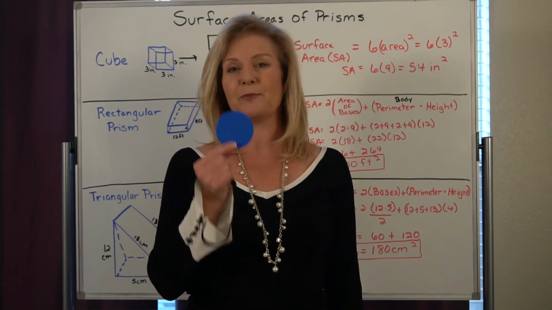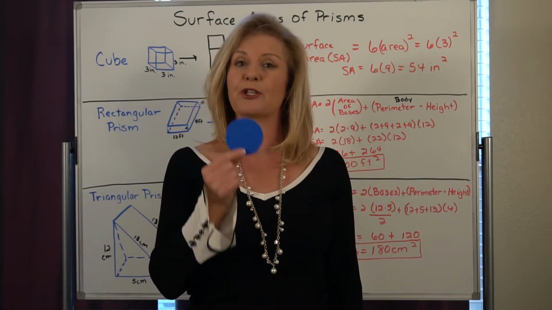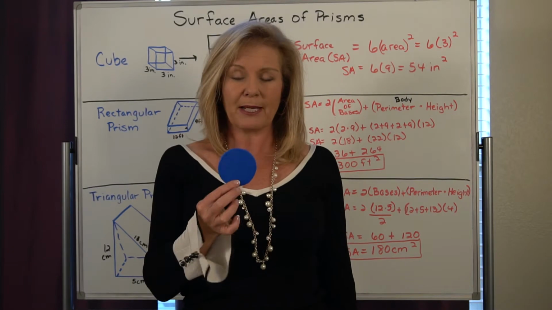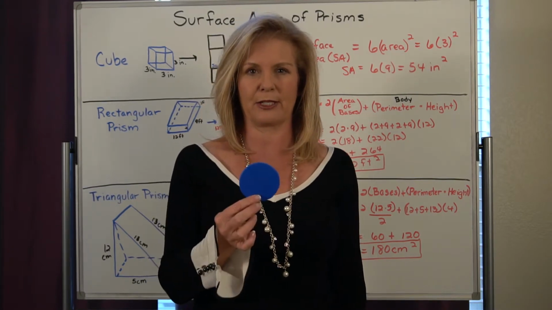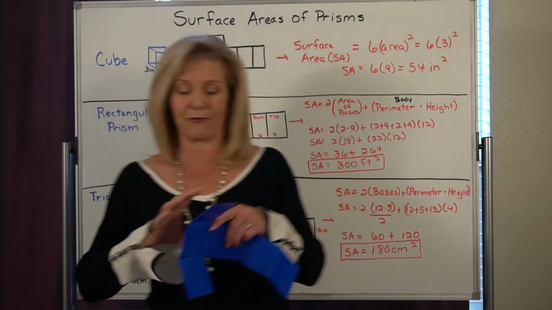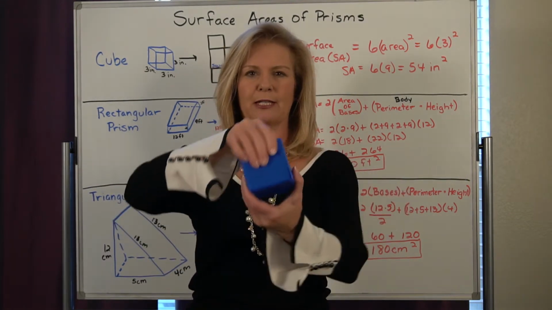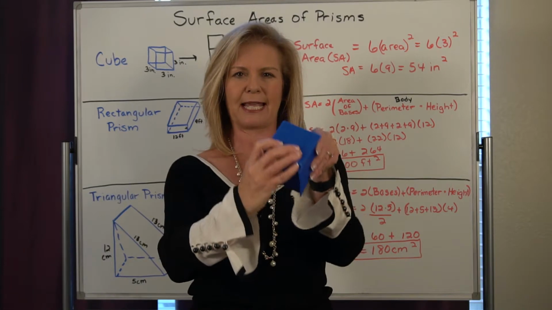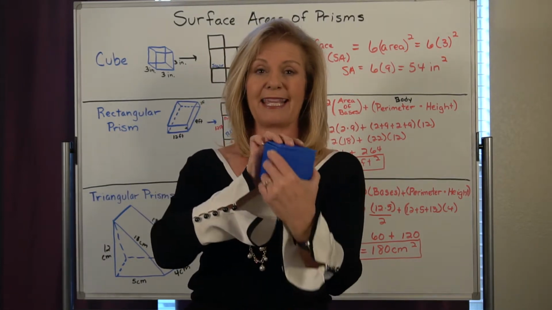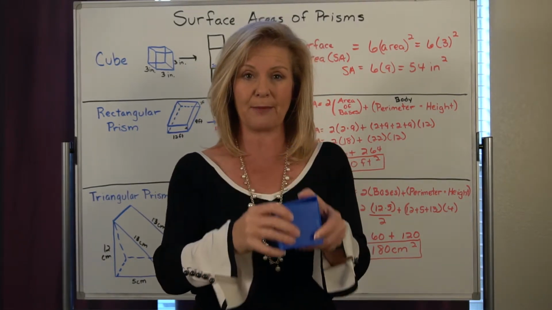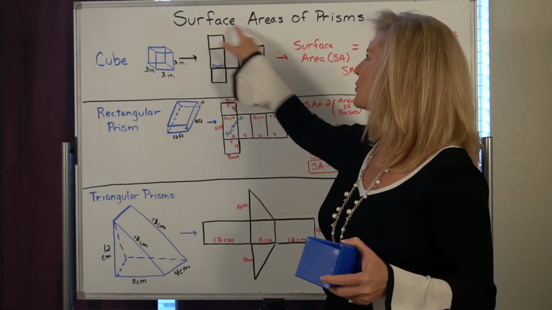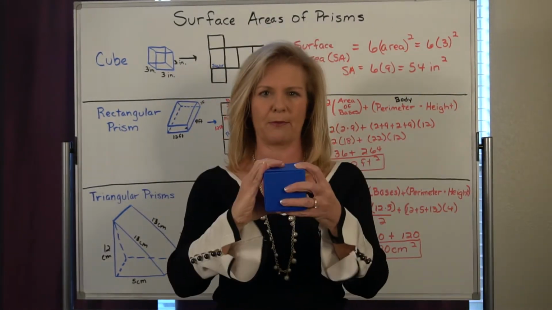Up to this point, we've been working in 2 dimensions, which are just flat shapes, and we've been able to find area of 2 dimensions. Well, today is a big moment for us because we are leaving the world of 2 dimensions and we are going into the world of 3 dimensions. And just like we were able to find the area of a 2-dimensional shape, we are going to be finding the surface area of 3-dimensional shapes.